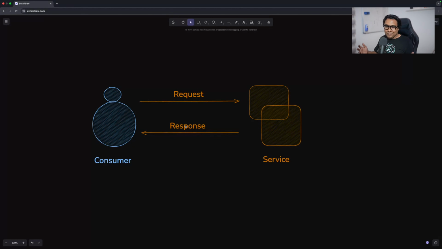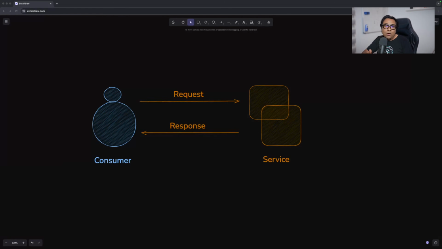If you got a successful response, you'll be very happy, you'll be using the service. If you got an error, you might again go back to the service trying to understand, hey, why my service didn't come to me, what else I have to do, and again you might want to request it back, right? So if you have this picture in your mind, let's take some real life examples.